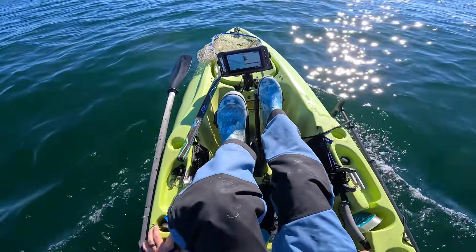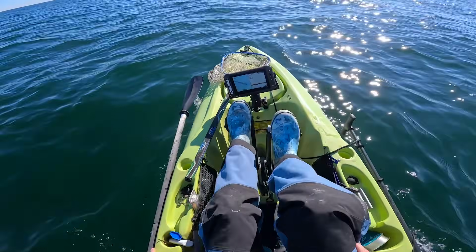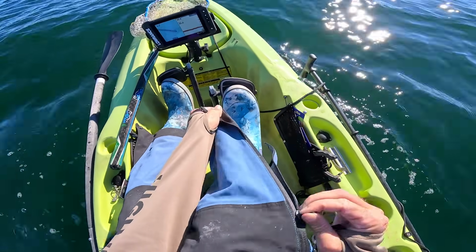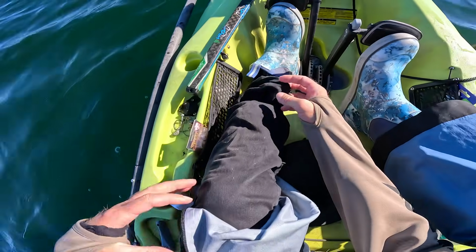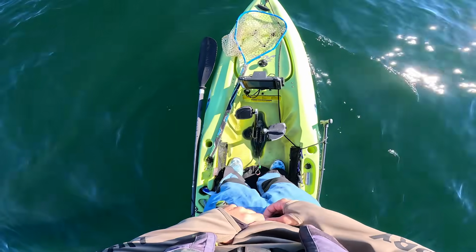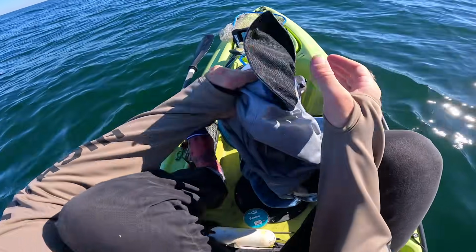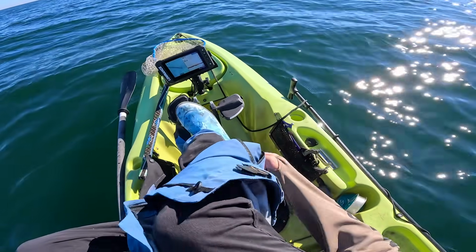Oh, look at all that bait we just went over. Sadly, no fish on it. We're almost to our first mark. Oh, but God, it's hit boiling hot. We're out here probably about like 1.5 miles now. I've been working my butt off. And I dressed really warm because I thought it was gonna be much colder. And I even have long johns underneath my pants that are underneath my skins. Oh, let's take these skins off. It looks like we just have maybe 100, 200 yards left until we get to the spot.